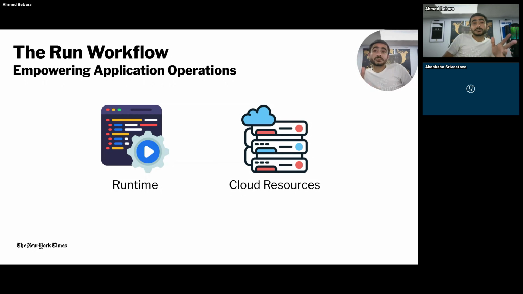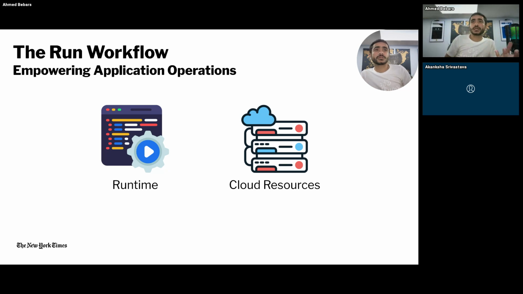The other thing is the runtime workflow, which is usually: I have a runtime. It means I have a container. If we build on Kubernetes, that would be shipping a container to Kubernetes, or I can ship a container to serverless, or I can ship a container to machines that would run it. That's one of the layers that you would need to have.